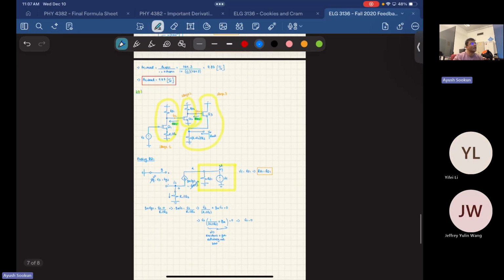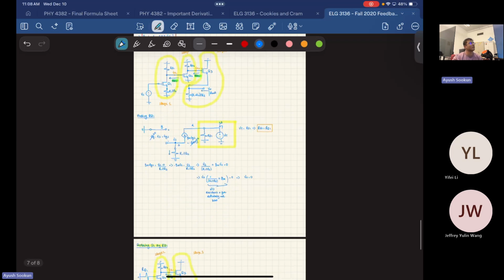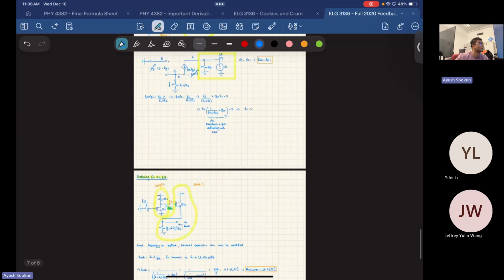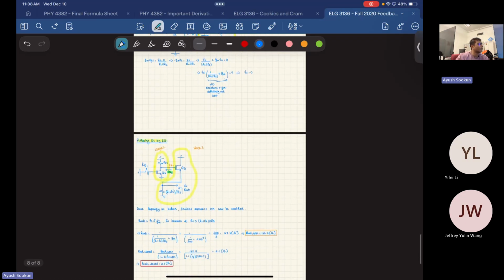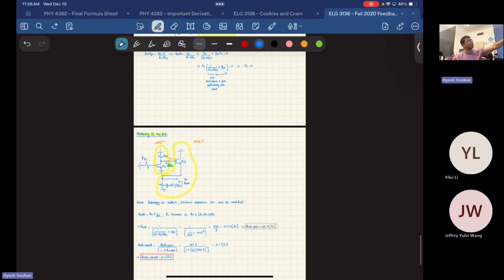Yeah. So there's this. I found RQ1. Same method as before, to be honest. Exactly the same method. What is that? Resistance per GM, definitely not zero. Oh, okay. Oh, I see. Yeah, it's the same thing as before. So RQ1 equals RD1. And then you find RQ2, and then you find R out completely. Same method, same step-by-step process, but you're just doing it now with non-ideal, and you consider these resistances.